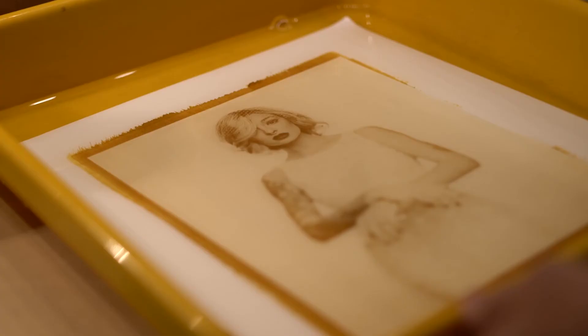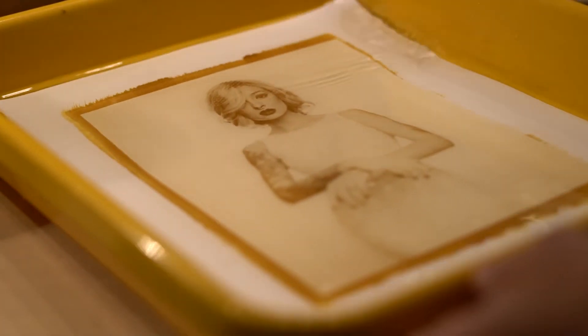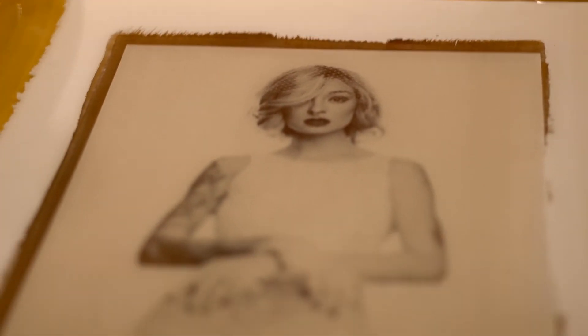So after that, it goes through a clearing bath, and then you can tone the print if you want. You probably want to tone it because it really increases the longevity of the print. One of the cool things about toning is that you can actually use platinum or palladium in your toning and get a print that is basically chemically identical to a platinum or palladium print. There are different processes, but you can actually get to the same endpoint using a calotype. I use gold, which is expensive, but not nearly as expensive as platinum or palladium. A gold toner creates kind of a cooler image, but it still has a little bit of warmth to it — not like crazy cool or blue, not like a cyanotype. It is still a little bit on the cool side of brown.